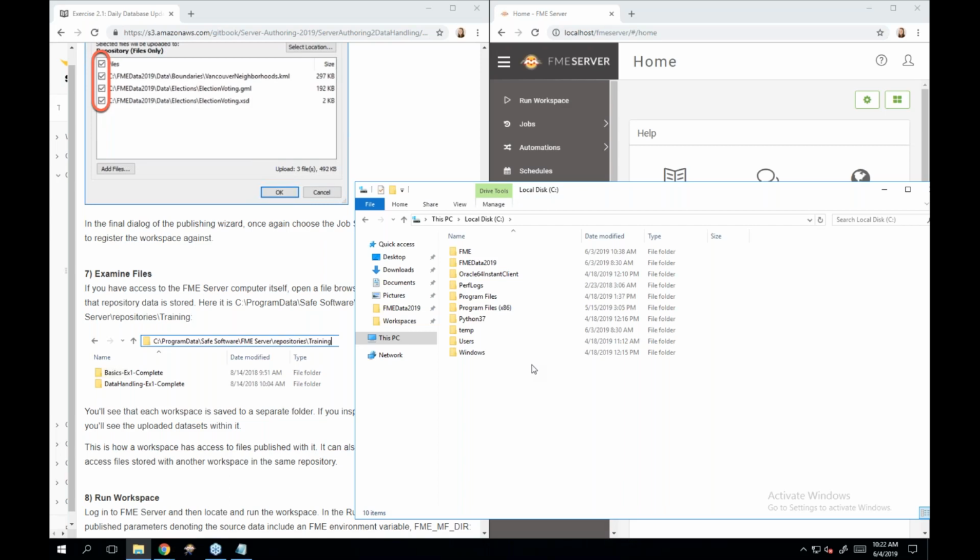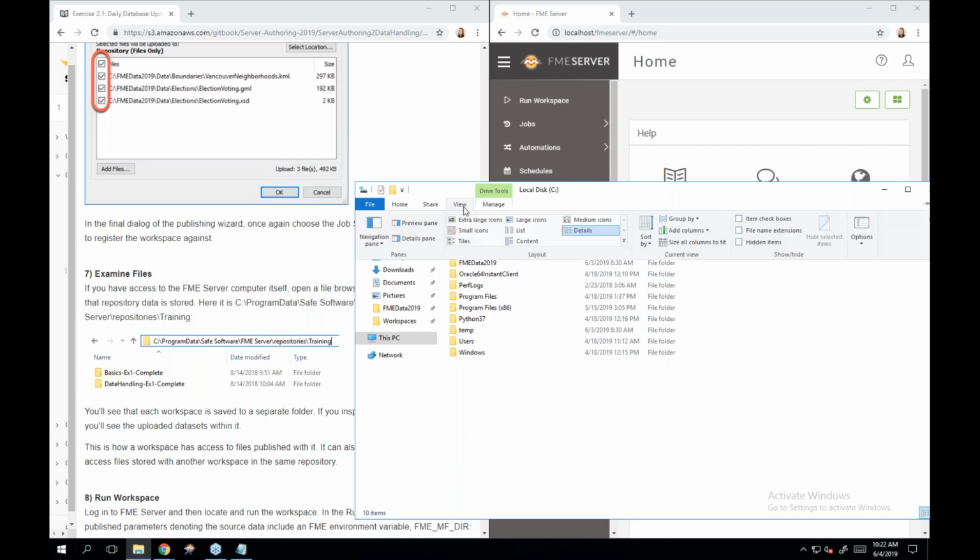ProgramData is just a hidden folder on Windows. This is just so that people don't necessarily know it's there and don't go digging into the file share and touching things and moving things around that could potentially change the permissions or the access on FME Server to make them inaccessible.